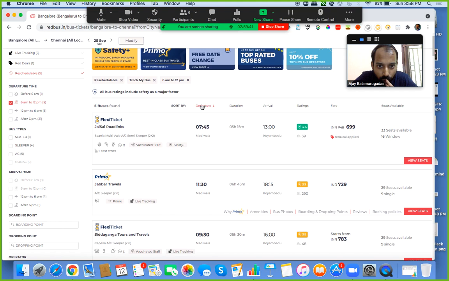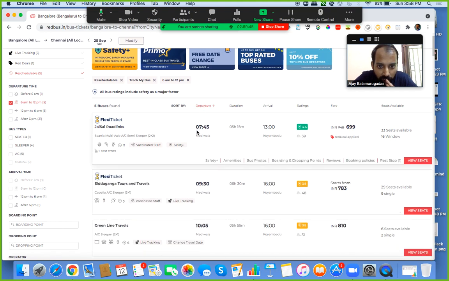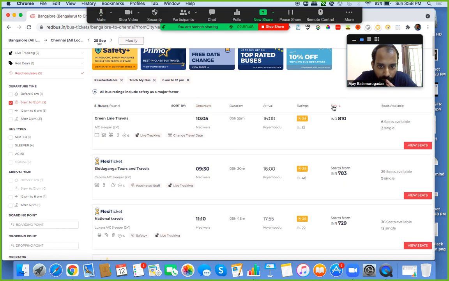Now, if I've sorted on early departure and fare, it is not multiple sort by. It is just one. Because see, as soon as I applied fare, this is gone. Now for that, let me see if I have the test data.